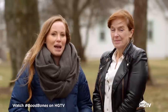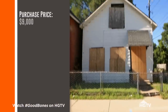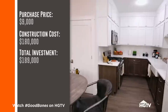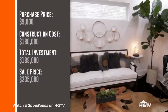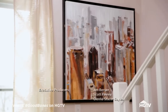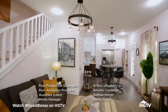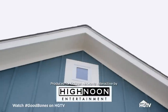Getting their feedback and hearing that this works for them, even though they have a little one — I think that means we're on the right page. We paid $9,000 for the house and our renovation costs were around $180,000. We listed the house for $235,000. And even though Megan and Jason didn't buy it, we did get an offer for the full list price, which means after closing costs and fees, we're going to make around $40,000. The house was a great win for us and hopefully also for the family who now gets to call it home.